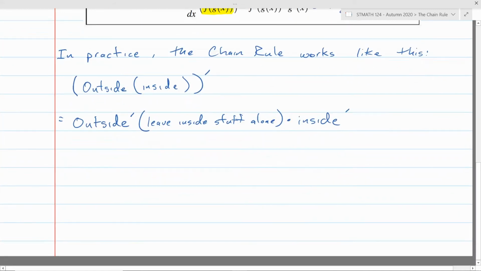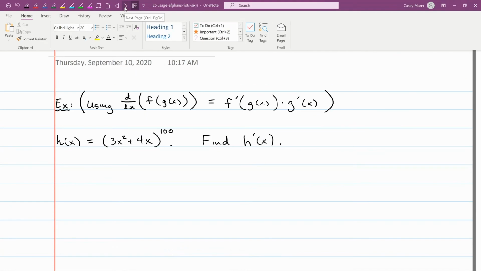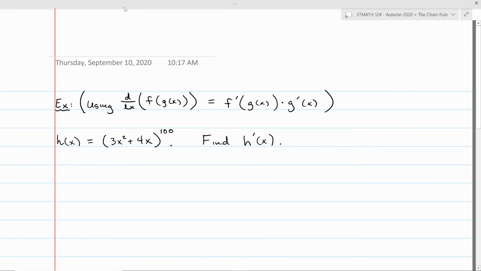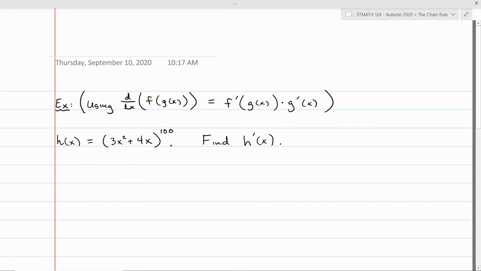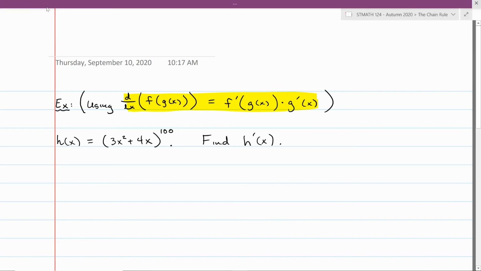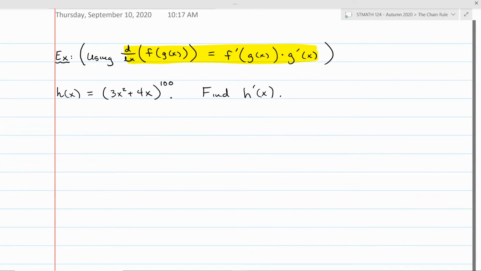So let's have a look at an example or two to start getting a feel for it. Here I'm going to use that second formulation of the chain rule that tells us that the derivative of f of g of x is f prime of g of x multiplied times g prime of x. So I'm using this formula right here. I'm going to spell out the details for the first couple of examples, but after you see it spelled out a few times, you do it a lot quicker and with a lot less fuss. But we're going to make a lot of fuss at the beginning just to make sure we're getting it.